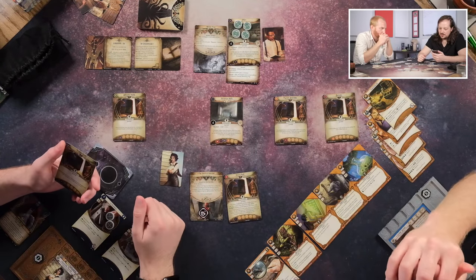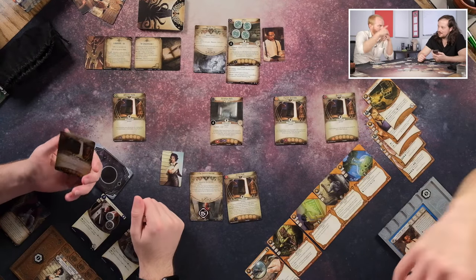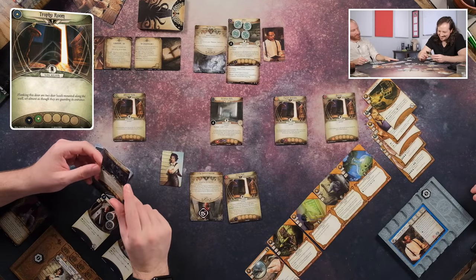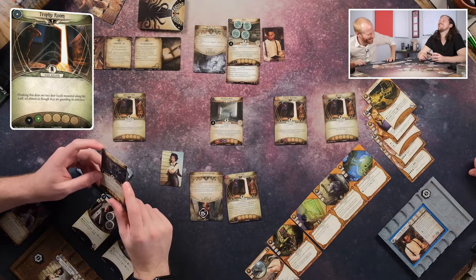Trophy room says, flanking this door are 2 rotating deer heads mounted on the wall. They stare at you with hollow, dead like eyes. Rotating? Rotting. Okay, I was like, oh my gosh, that's the creepiest thing. Just spinning deer heads. That's really funny, actually.